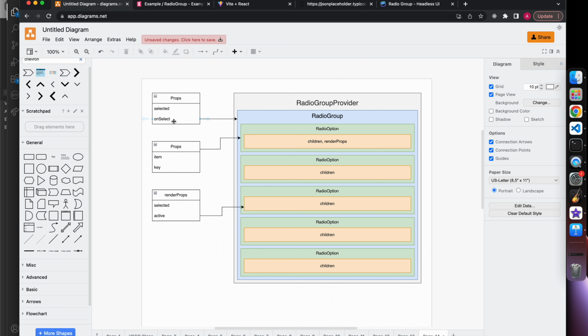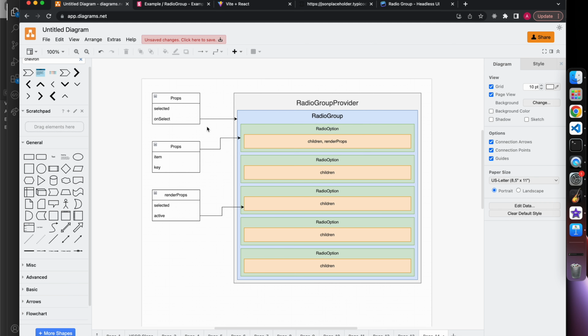And of course, with this selected value and on select, you're probably going to have some state variable holding your items, and then you'll map them within the radio group component children. You'll map out the items there, and you'll pass each item to each radio option, and then selected, you could default one, or you could leave it null initially.